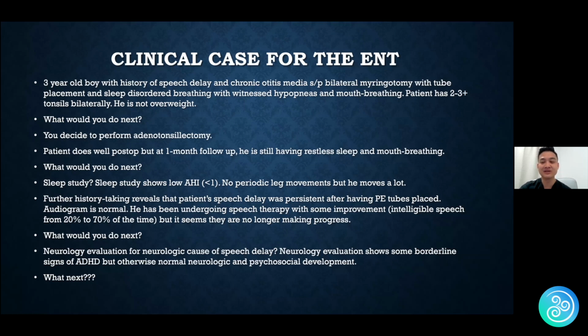Because there are still symptoms. There are a lot of things in ENT we treat based on symptoms and not numbers. Why does this have to be one of those things? The big hole is what can explain the speech issue that's not a neurologic cause, and assuming he's getting good quality speech therapy, it makes sense that we look for another mechanical issue, right? So we've pretty much spelled it out at this point. We take this one step further. What happens with this patient? Well, we release the tongue tie, do myofunctional therapy, and actually all these symptoms get better, right?